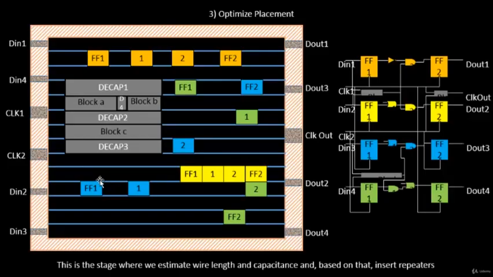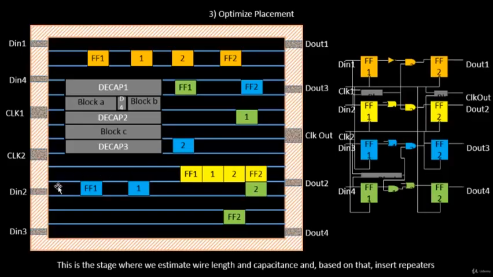Repeaters are basically buffers that recondition your original signal, make a new signal which replicates the original signal, and send it again. This repeater will again reproduce the original signal, create a new signal and send it to the following stage. In that way, the signal integrity is maintained.